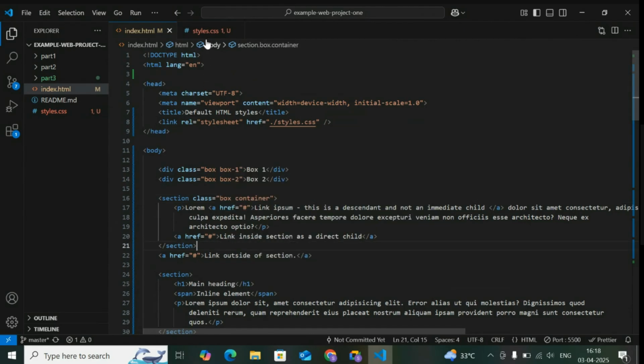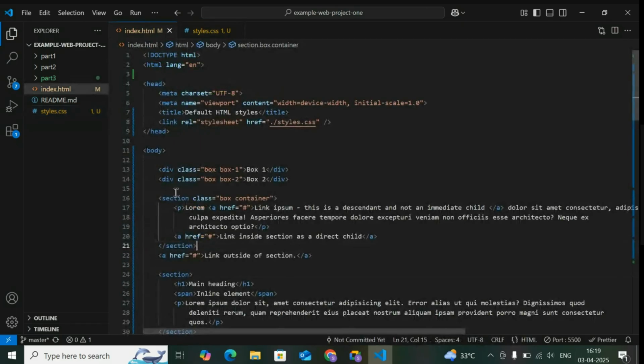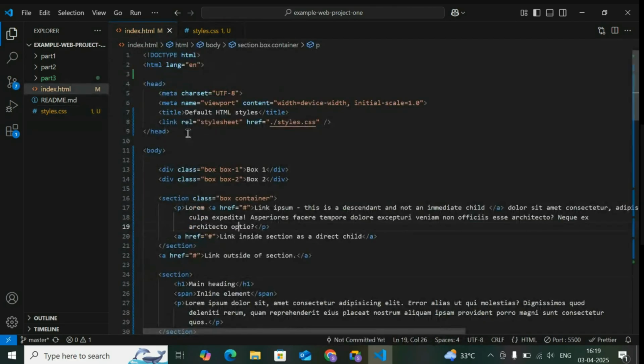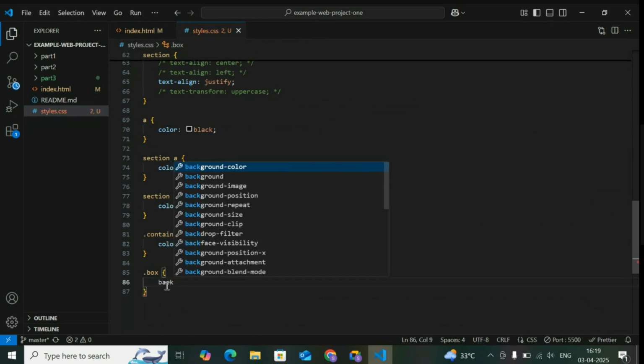So I will demonstrate here. If I have div and I want this division to have the box class, I can select it like this. So this does not select the section element even though it has the box class in it. If I just use dot box, it will select both these two divisions as well as the section element. Just to demonstrate, I'll just throw in a background color.